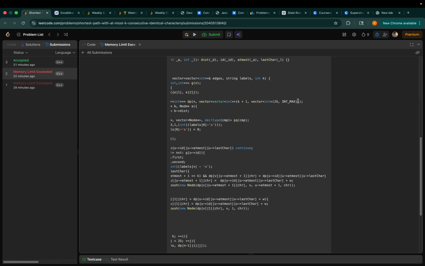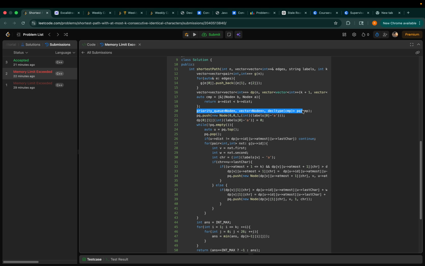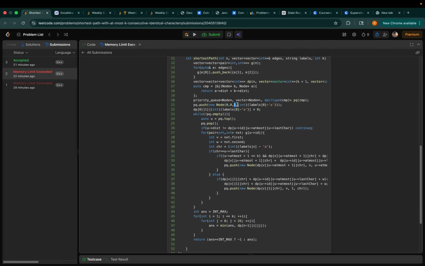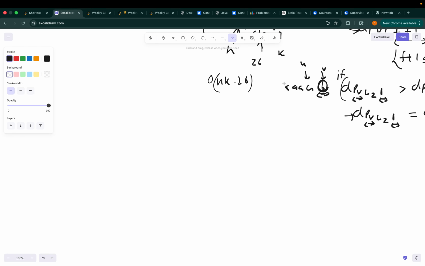Everything is in packs, and then I took a priority queue and wrote a custom comparator on the distance of the node. Okay, so you get the lowest distance at the top. Push the 0th node, because the 0th node has at least one character, right? Because we are standing at that node and we are seeing these labels of 0 minus a value. So you have to initialize it like this. So let's say this is the 0th node, and let's say it had a g. So dp of 0 and then 1, g is 0.